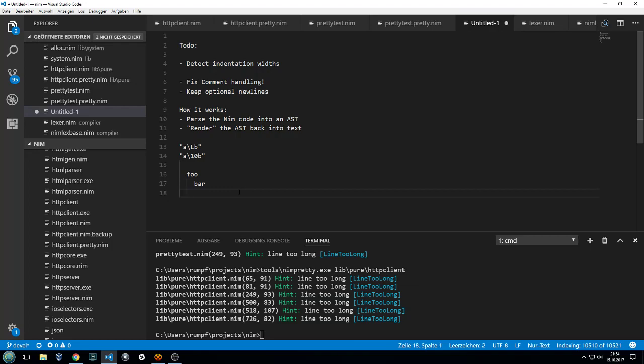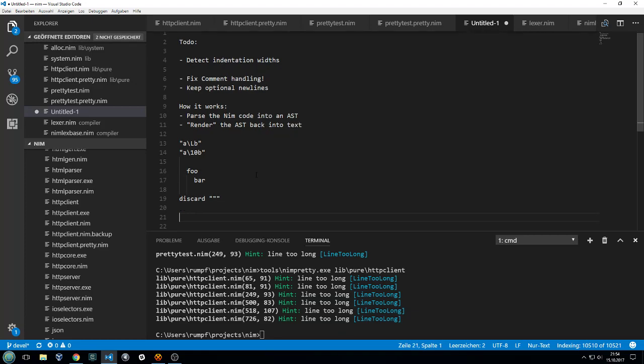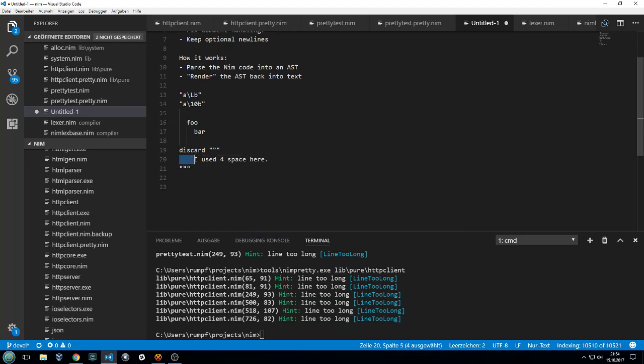Else, well, this is not valid nim code anyway then. So I think that's the best. We need to watch out that I used 4 spaces here, that these do not count, but since the lexer is by then already in the state triple string literal, it will work out just fine, I think.